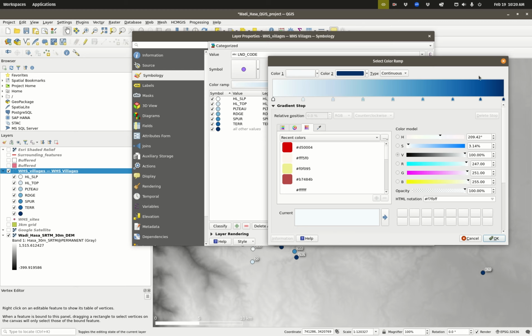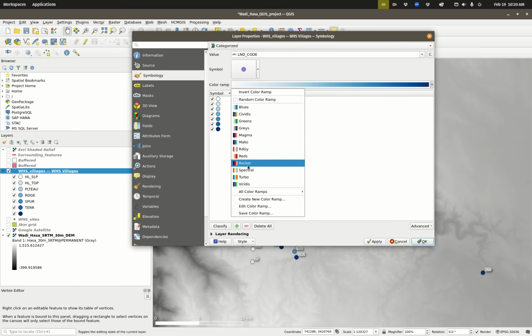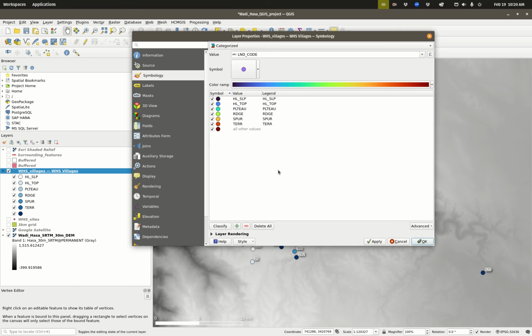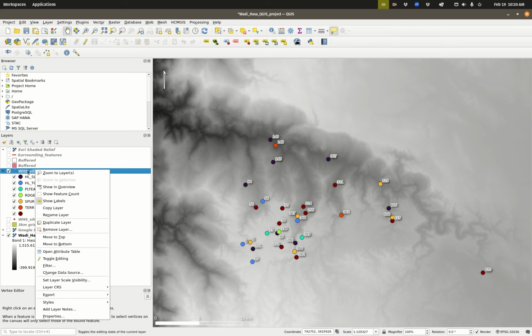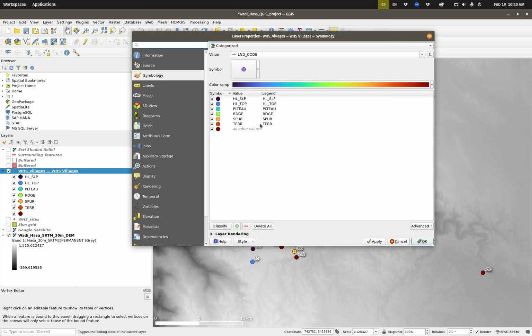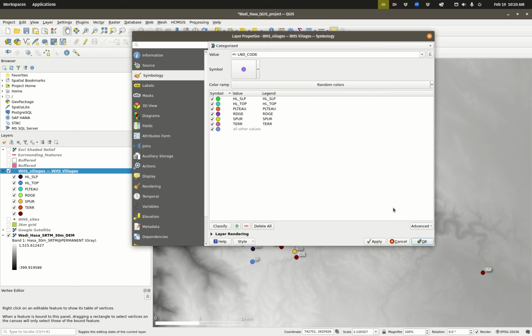To get back into the colors, you guys see the little arrow here. There are other color schemes which are somewhere between ordered and random, like this rainbow one here. And you can play around with them to see if you like that. However, if you've got categorical data, chances are the random color ramp is going to be the best for you.